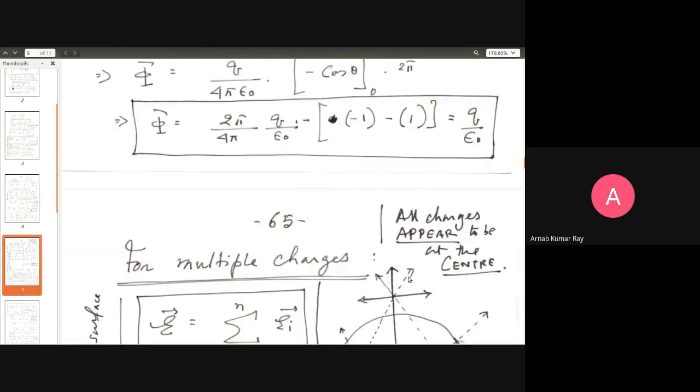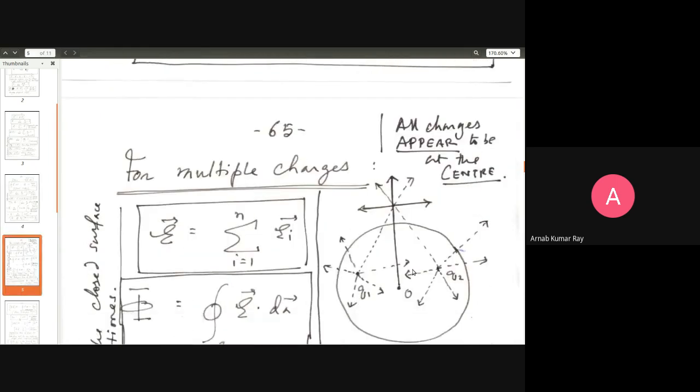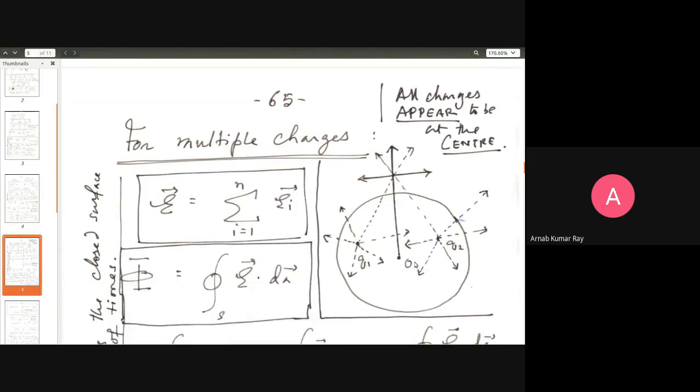Let me just go to the next page. This diagram will make this point clear. For the time being, ignore all the other things over here. I've written multiple charges, but this diagram should suffice to explain my point. Ignore all these arrows and everything. I have got a Q1 and Q2, ignore all that. Let us just say I've got a single charge Q, which I've placed at the center of the sphere, O.